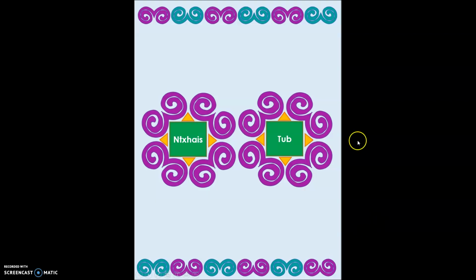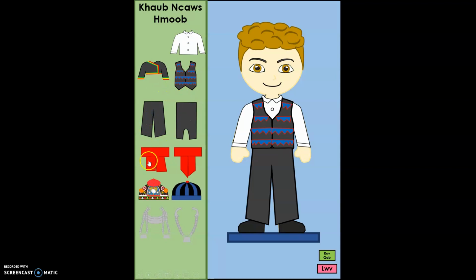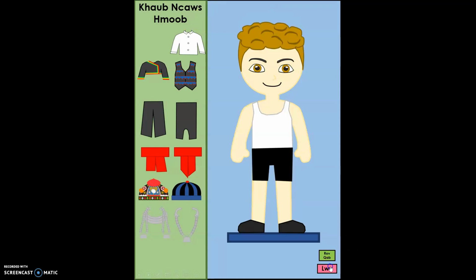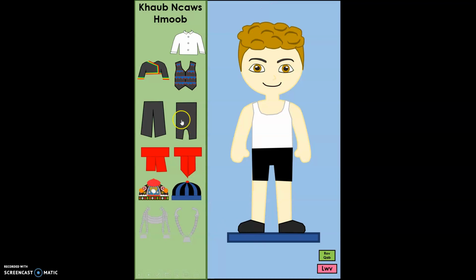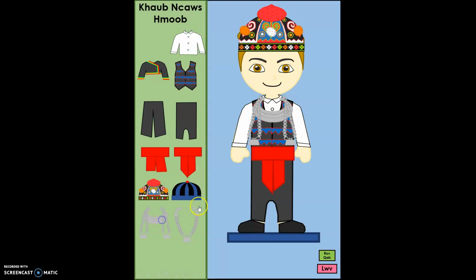So let me go back and I'm going to go to the little boy section now. So my little boy avatar, he can wear a white shirt, a vest. I'll give him some pants and a sash with his jewelry and a hat. And then if I'm done, I'm going to start all over again. I'm going to give him an outfit. This one for now with pants, sash, hat, and jewelry. Yeah, and then I'm going to keep on dressing him up just with different kinds of clothing. And yep.